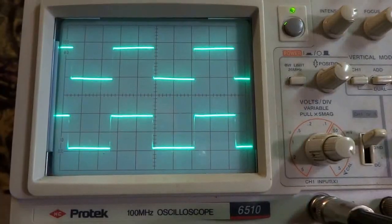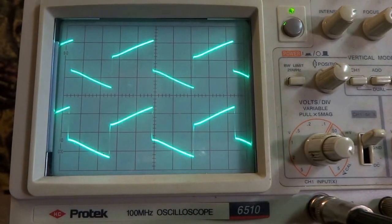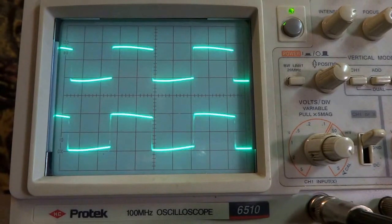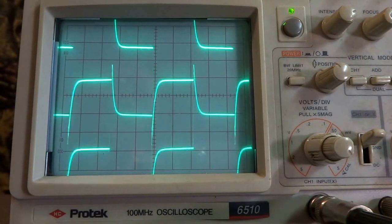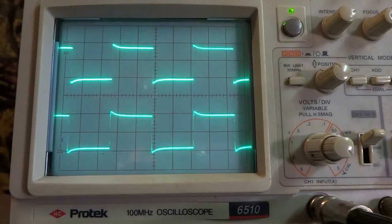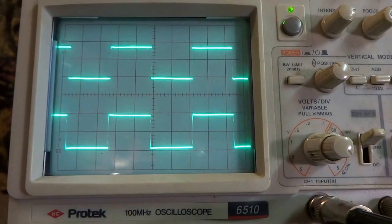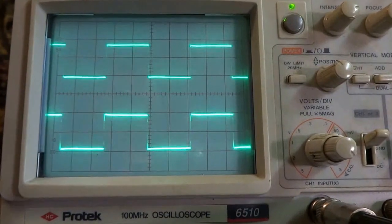I have a square wave going through here right now at 1000 hertz. And it's looking good. And here's the bass turned all the way up. Bass down. That's treble all the way up. Treble all the way down. And the loudness on. And the loudness off. About what I would expect.